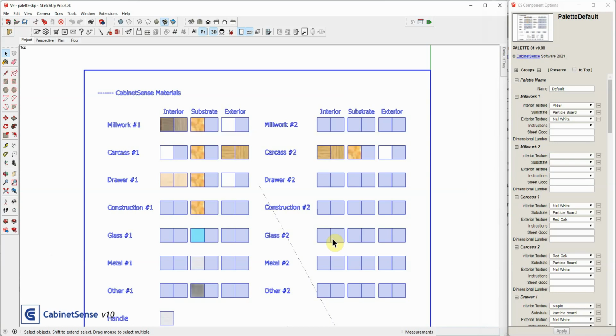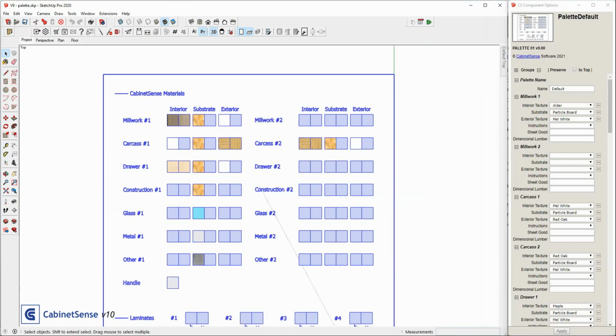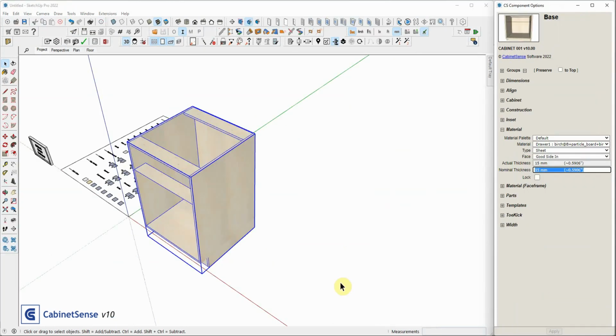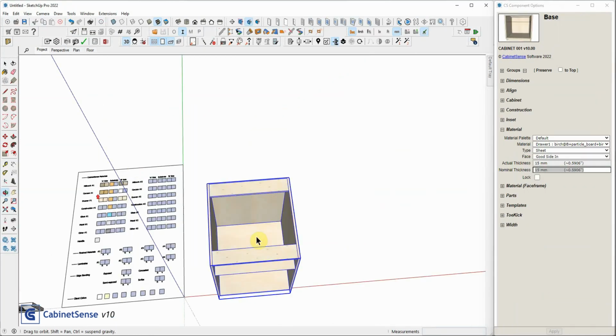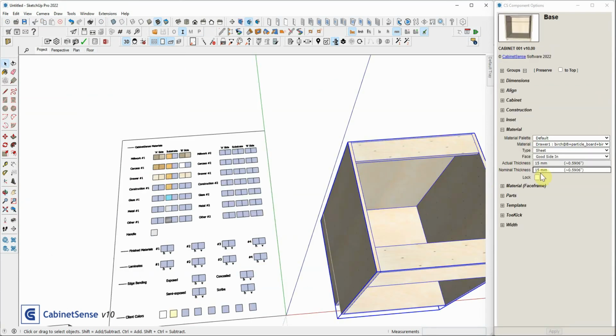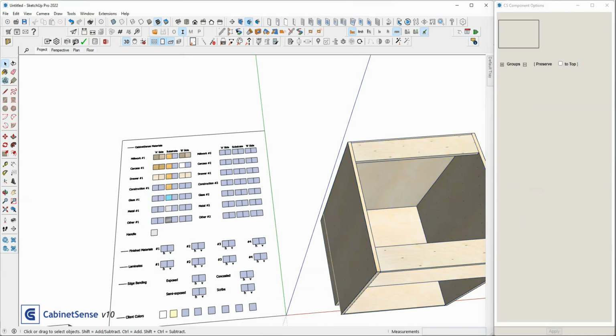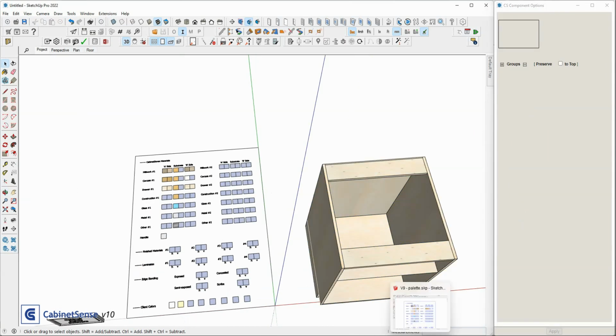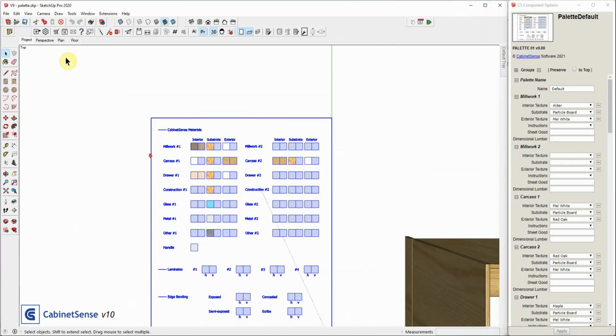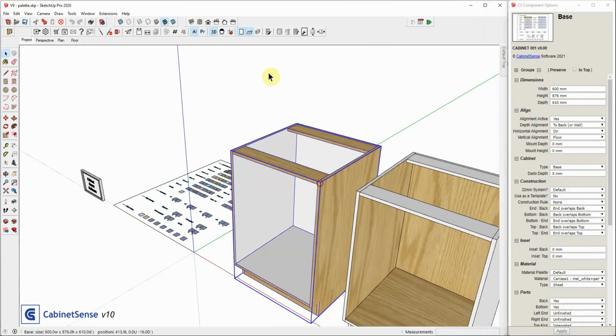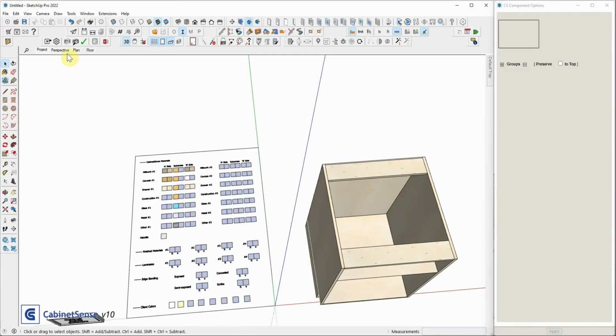In version 10, we do away with that by simply saying which is the good side, the A side, which is the B side, and then allowing the cabinet to specify, do I want it inside or outside? Taking a look at this one, we'll bring it in and just see what CabinetSense will do for you.